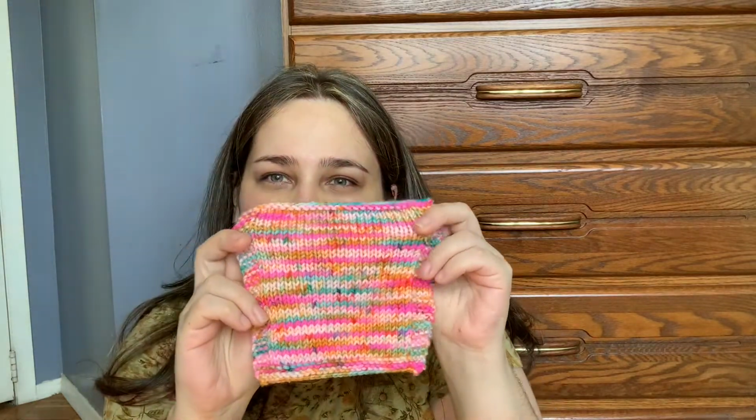So besides that, mainly I've been knitting swatches, because I've noticed that people like to see swatches of new colorways, so that's what I've been doing. That's the knitting I've been doing mostly. So I knit this newer colorway, this is Barbie, and I based it on a promotional photo of the new Barbie movie that's coming out, I think next year or so.